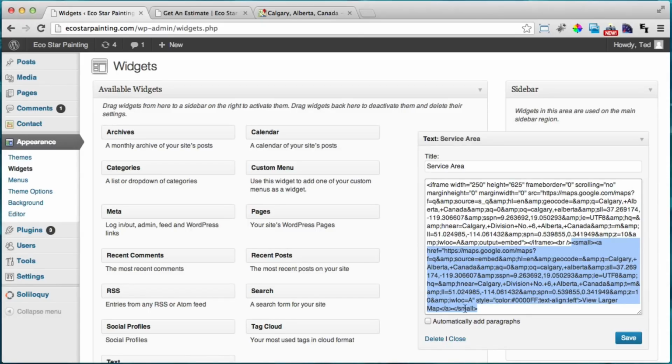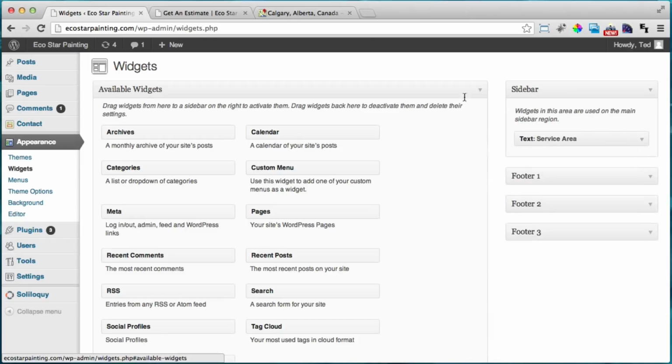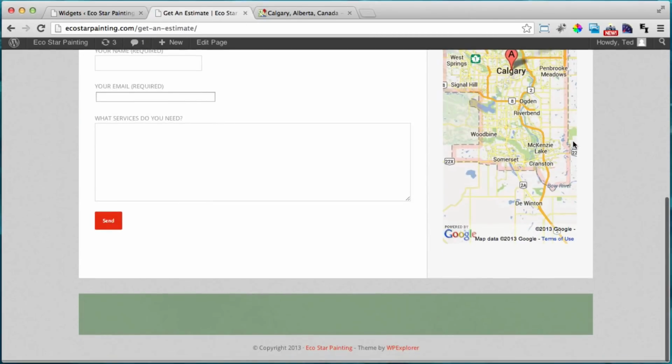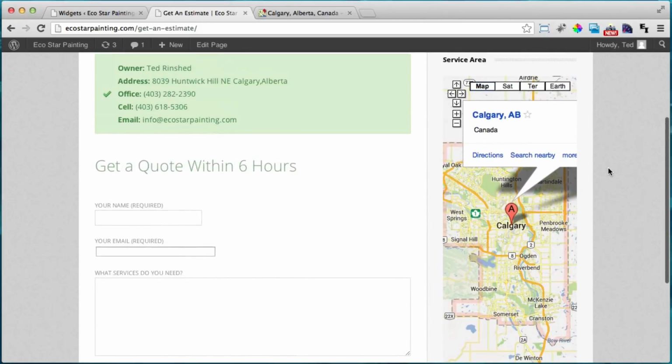all the way down to the end, to the other small, we're going to press delete, and we're going to get rid of this BR also. All right, so it ends in iframe with a greater than sign. Then we're going to click save, and we're going to refresh our website, and we're going to see that now that is looking pretty darn good.